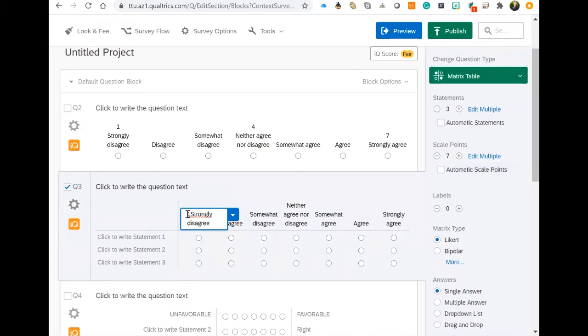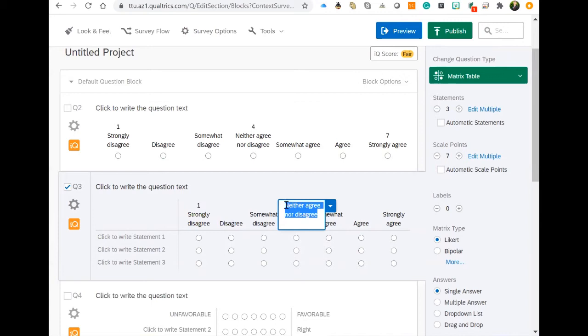And then we'll need to use these brackets. And a bracket is going to be the V type bracket. It's going to be horizontal. And we'll type BR. And then we'll close our brackets there. And you just click anywhere on the page. And it will put that 1 above your strongly disagree.